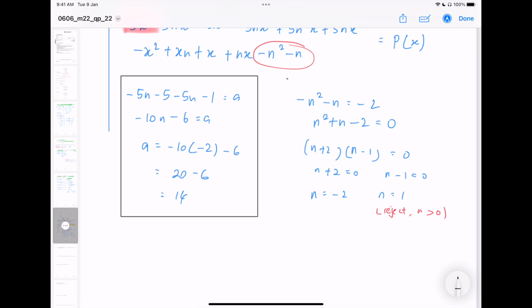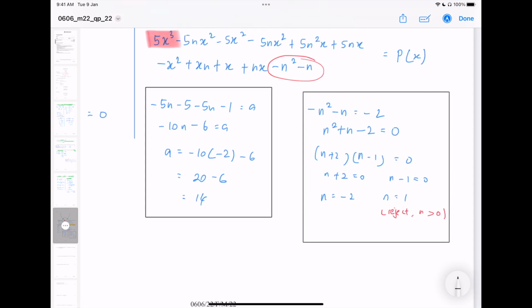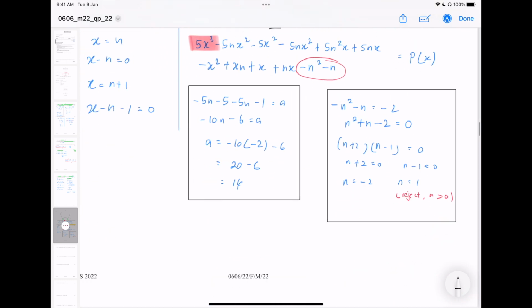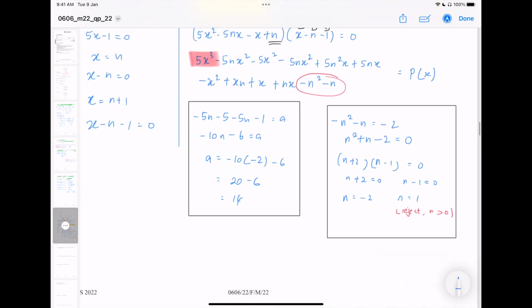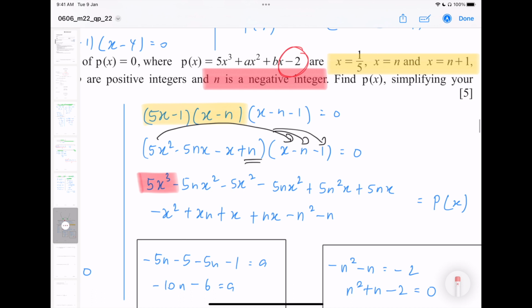Okay, and how did I get a? Because I got n first. That's n. Now to get b, because that's what they want, right? Yeah, get b. How do we get b? Same thing. Now we compare everything with just an x. Okay, with just an x, because b only has an x.